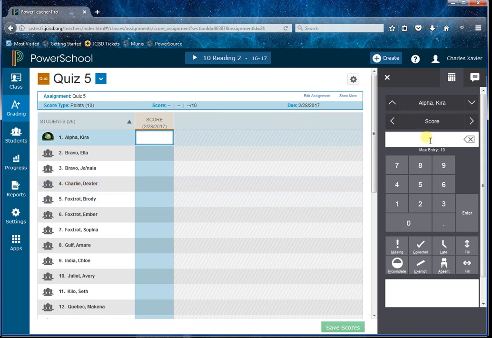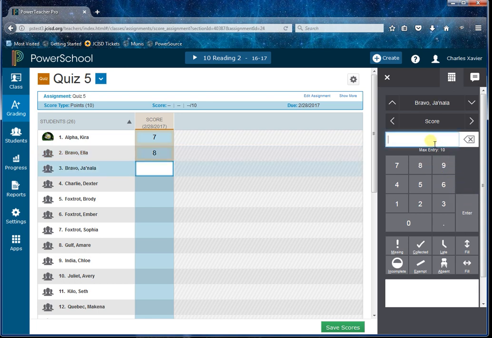So to enter a score, you just use this box here. You can either use the provided numpad, which is very helpful if you're on an iPad or device without a keyboard. So you can just click what you want, press enter, click your next score, press enter. You can also use your number key to enter a score and then press the enter key, and it does the same thing.